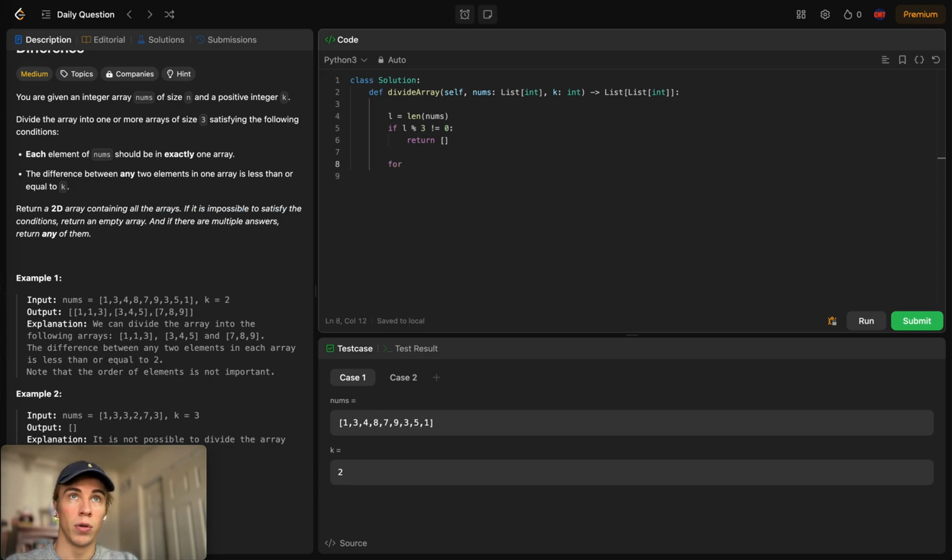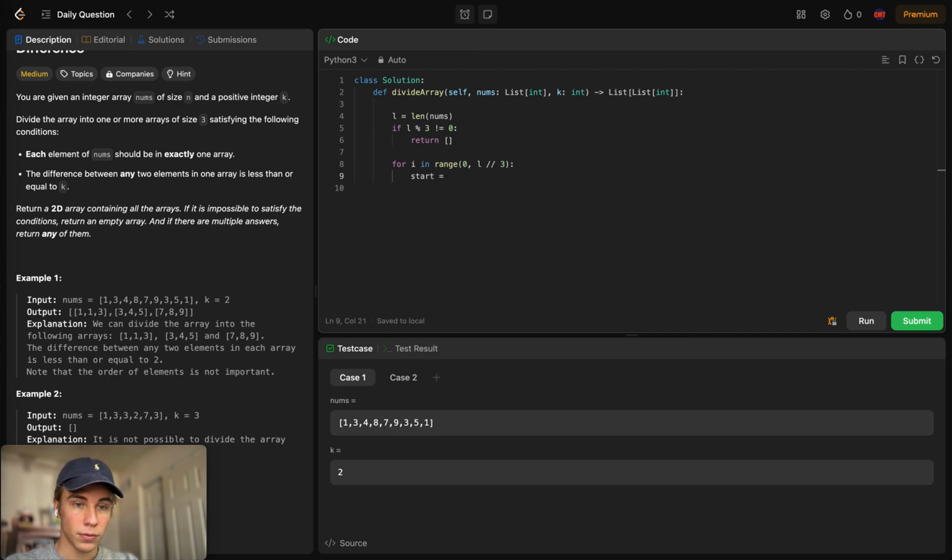Then for, let's call this i, sorry, i in range 0 to L divided by 3. That's going to tell us which subarray we're looking at.